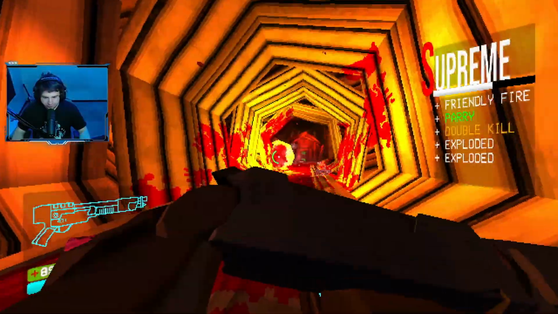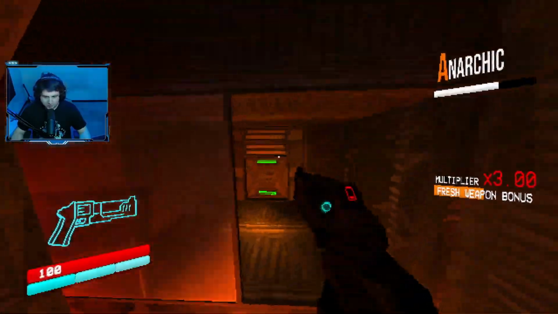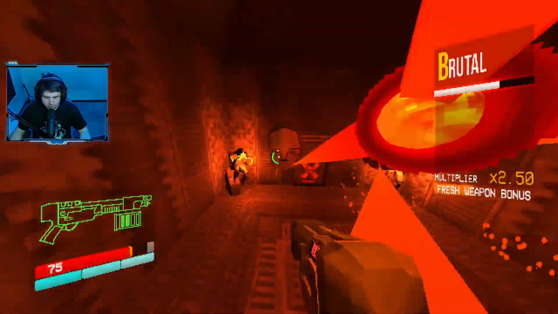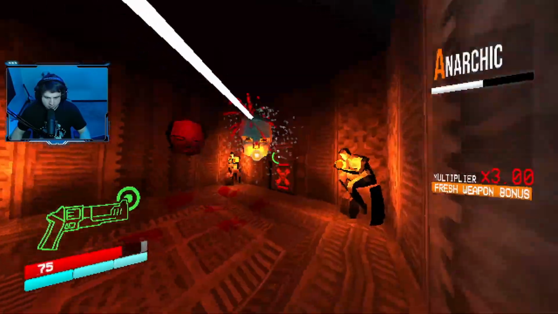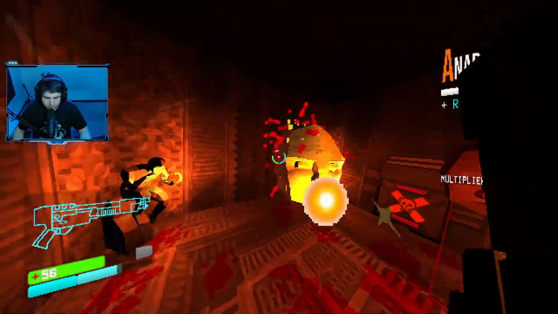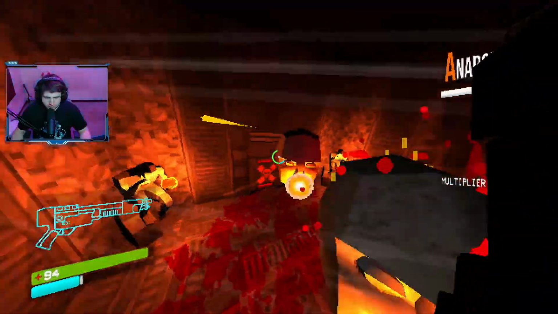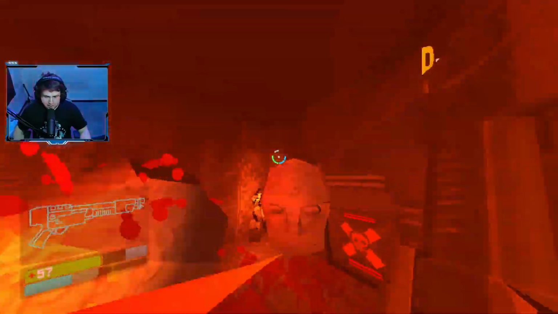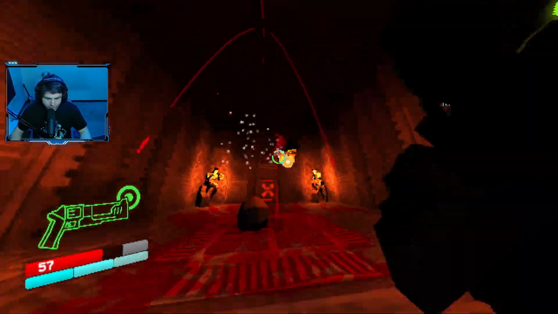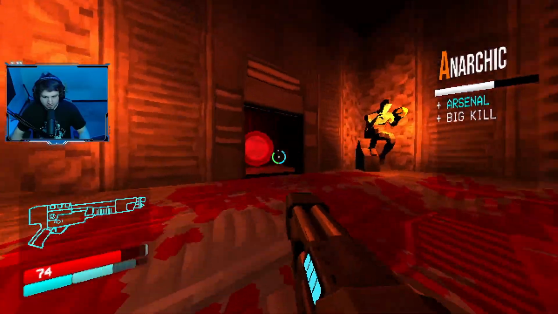Punch this guy out. He's so good. Oh, holy shit. Oh yeah, this is a really bad room for this, huh? Oh, nope. Yeah, see, that was a mistake. Do that right there. Okay, not bad.